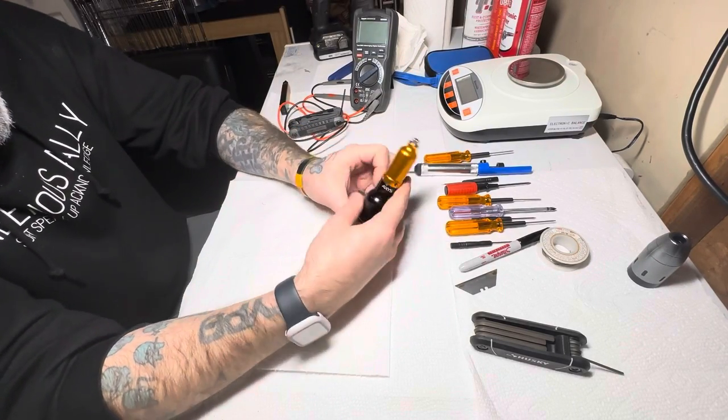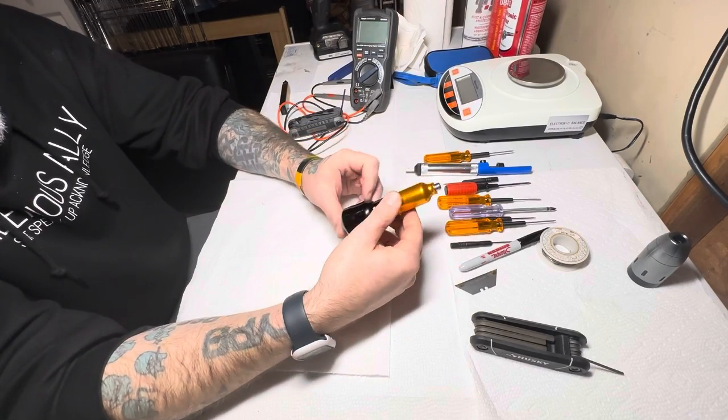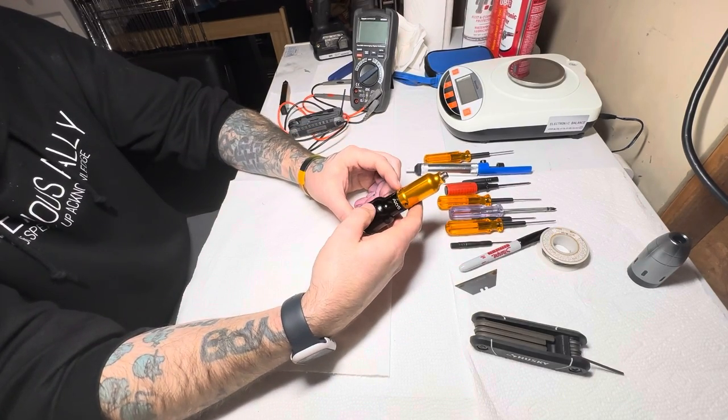Today we're going to be tearing apart an Axys, I think this is Valhalla. I don't know, but let's see how well this thing is made compared to some of those knockoff machines that we've been tearing apart. All right.